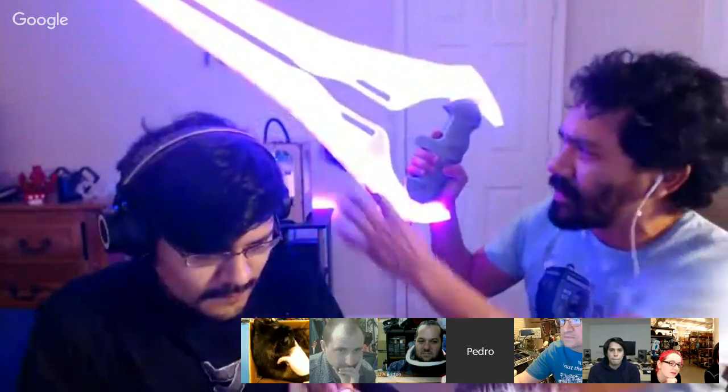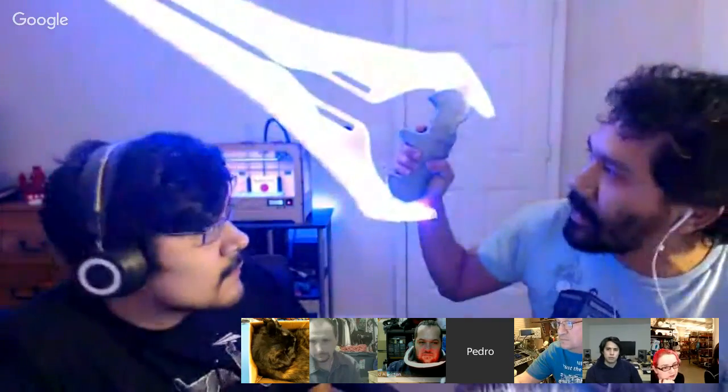And the trick for this one was using the new Ulsim block with the Ultimaker, so we could print the blades really fast. Before, on the Type A machines, it was taking like 4 hours to print each section of the blade. Now we're cutting that down to 40 minutes, so that was a really cool thing about that. And we're using transparent or translucent PLA we got in the shop, and of course the new gray PLA that we have in the shop.